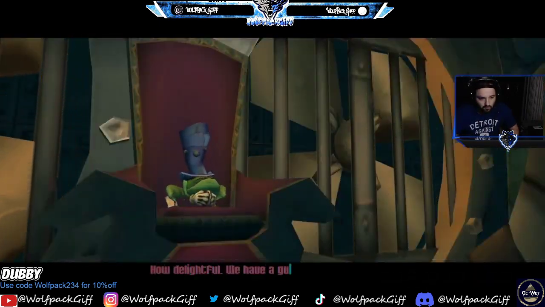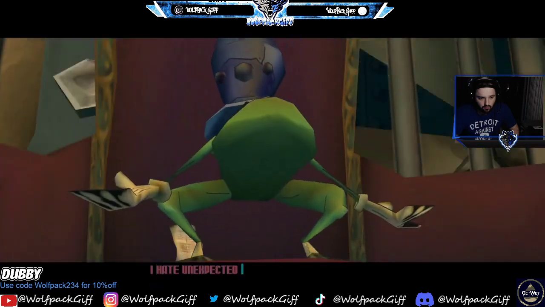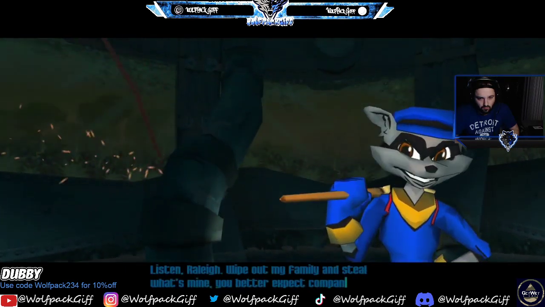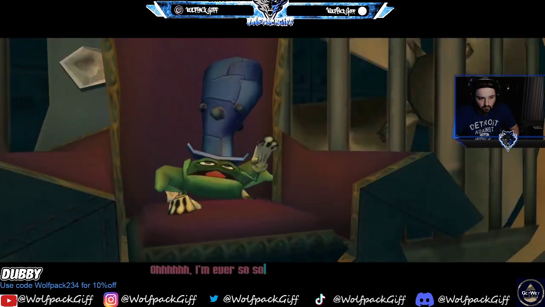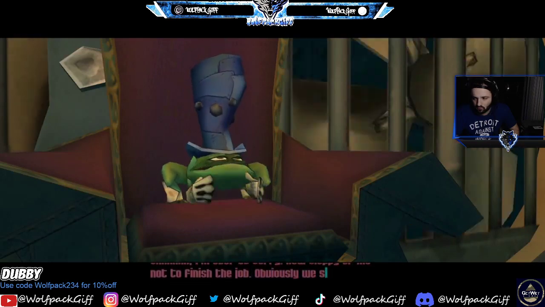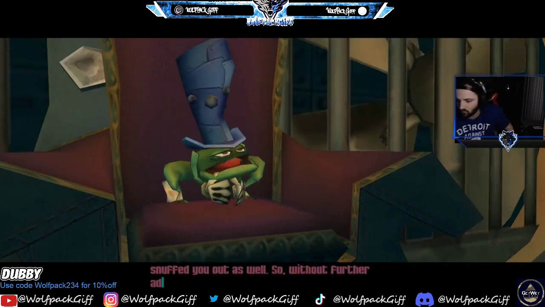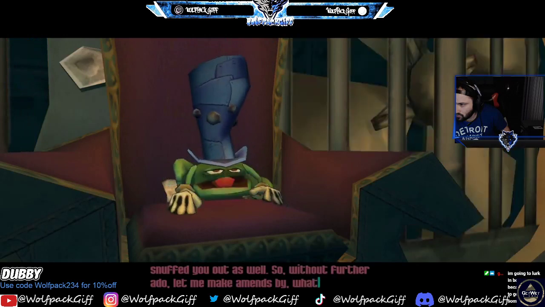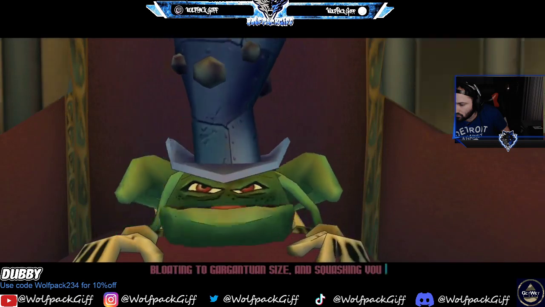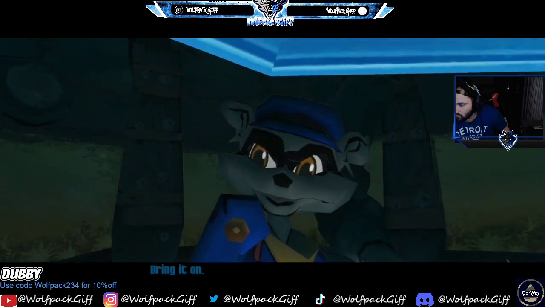Delightful. We have a guest. The only thing is, I hate unexpected guests. Listen, Raleigh, wipe up my family and steal what's mine, you better expect company. Oh, I'm ever so sorry. How sloppy of me not to finish the job. Obviously, we should have snuffed you out as well. So, without further ado, let me make amends by, what? Bloating to gargantuan size and squashing you like the insignificant bug that you are. Bring it on.